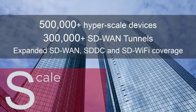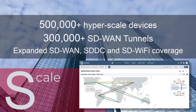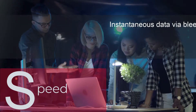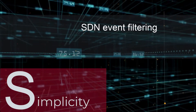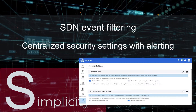Scale, because today's networks send a lot of data — that's why we are proud to support the largest deployments of network technologies around the world, with scale reaching over 500,000 network devices. Speed for fast troubleshooting of network performance issues via network telemetry, syslog monitoring, and network configuration enhancements.